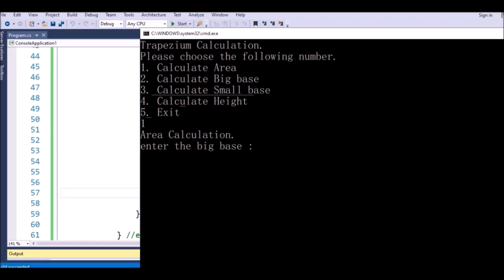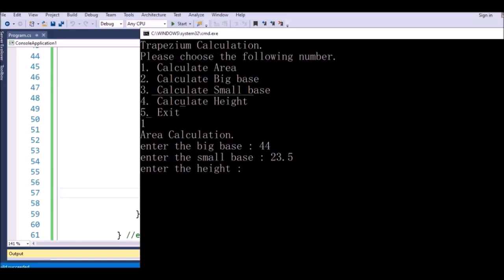So now the program will ask me area calculation and then enter big base. For example, the big base is 44 centimeters, and then enter the small base, 23.5, like this.